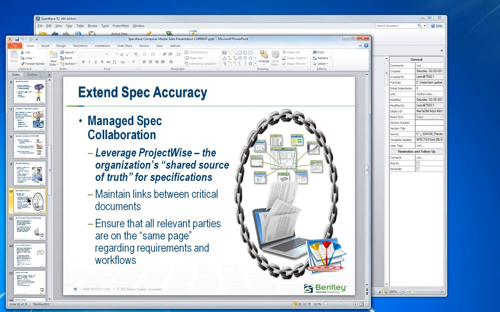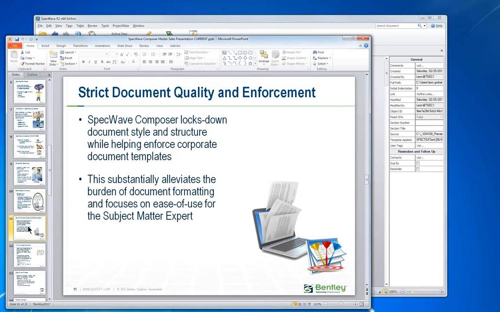But SpecX is really just a file on disk. You could use Documentum or FileNet or just a C drive. Of course, we feel that ProjectWise is the best engineering document management system out there. We do have an integration between SpecWave and ProjectWise, and this will ensure that all parties are on the same page, and now you can share your design files and also specifications in the same environment, in the same kind of way, and oh, by the way, connect and interlink documents and drawings.